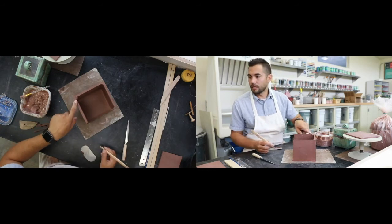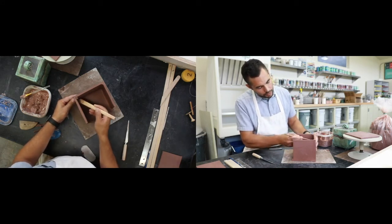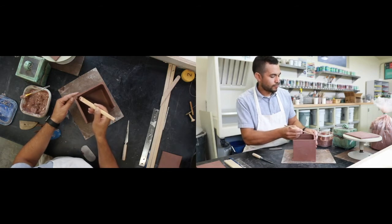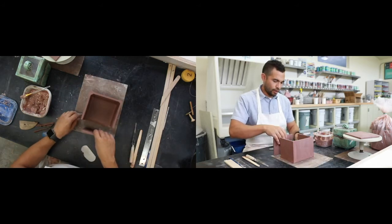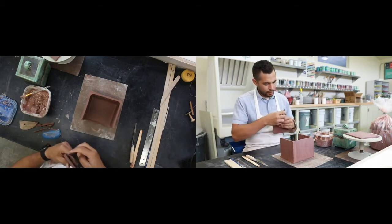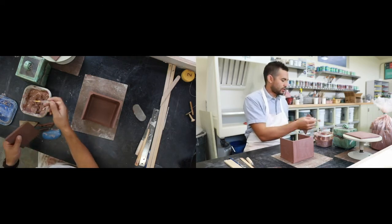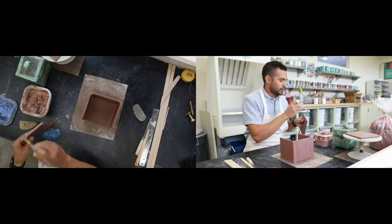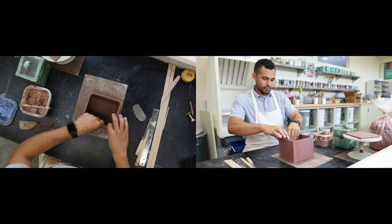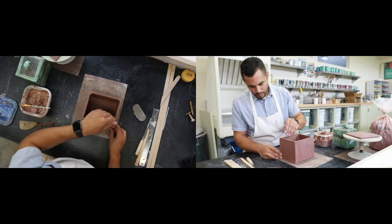Right here you can see it looks like a little air bubble. So I'm going to start from the bottom, support both sides in the bottom, and really push it into that corner to try to get rid of it. And there we go — the slip filled it because I pushed it up from the bottom. Take the other wall, fit it, see if it fits how you want it to fit. Score the bottom, score that inside edge. Some people slip and score at the same time — there's a tool that you can just dip and slip and score, maybe save a little bit of time but it can be more messy and a little more expensive. Scoring and slipping separately is fine. Connect it.